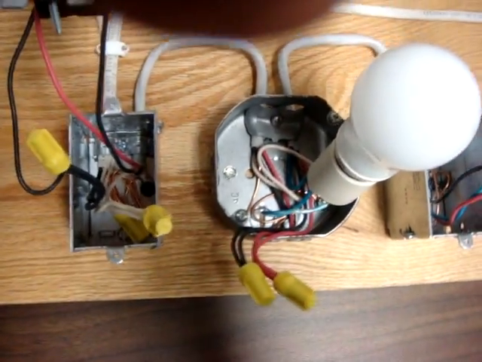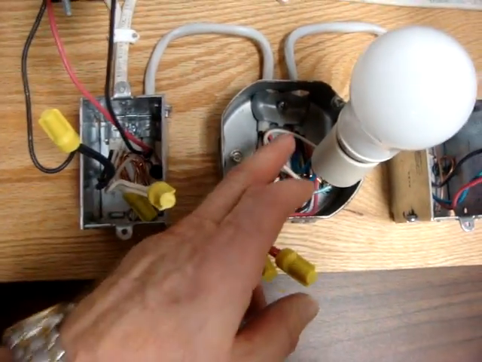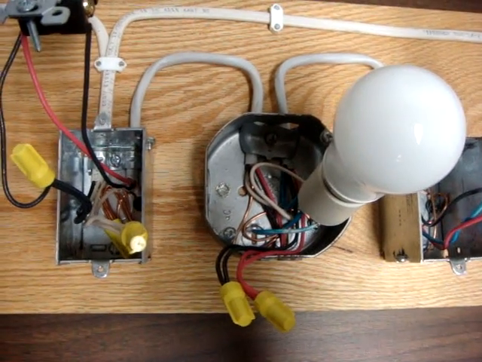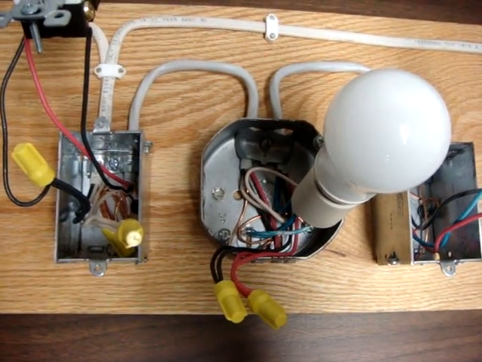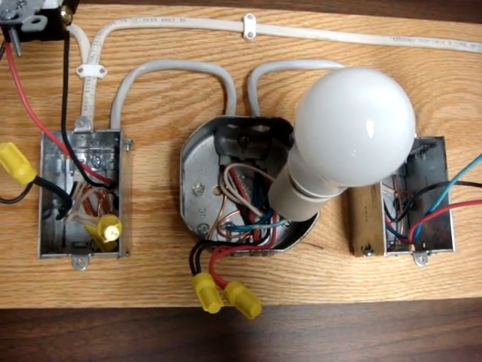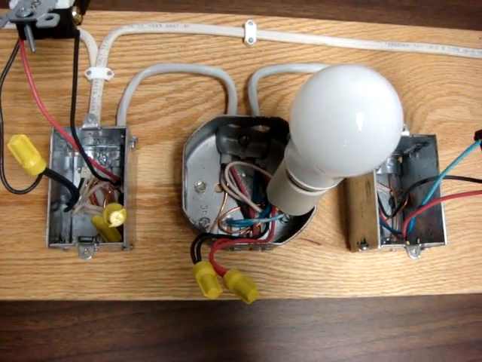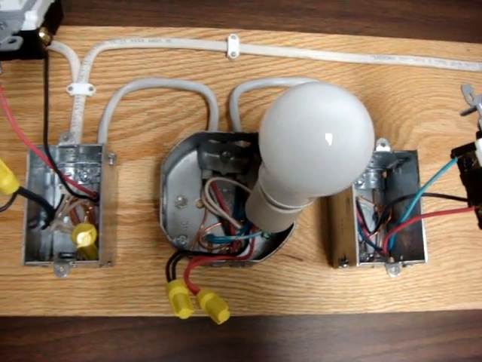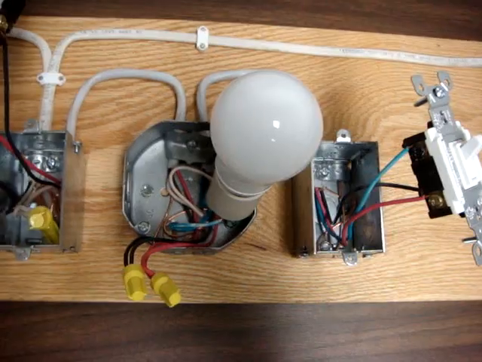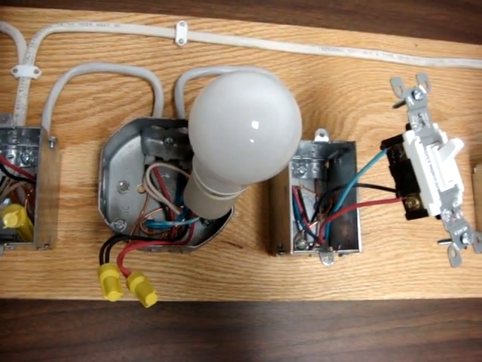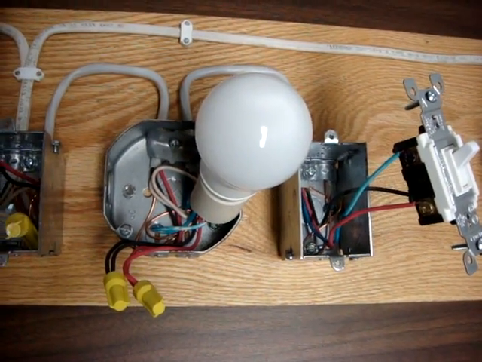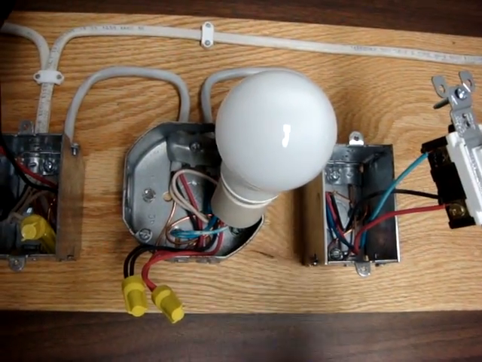If I hadn't done that, then there would be two white wires connecting to the light fixture, which would create confusion, and it's no longer permitted to do that, or never was permitted to do that. The white wire is re-identified as a current carrying conductor. You can use tape, paint, or other effective means. I chose to use a permanent magic marker.